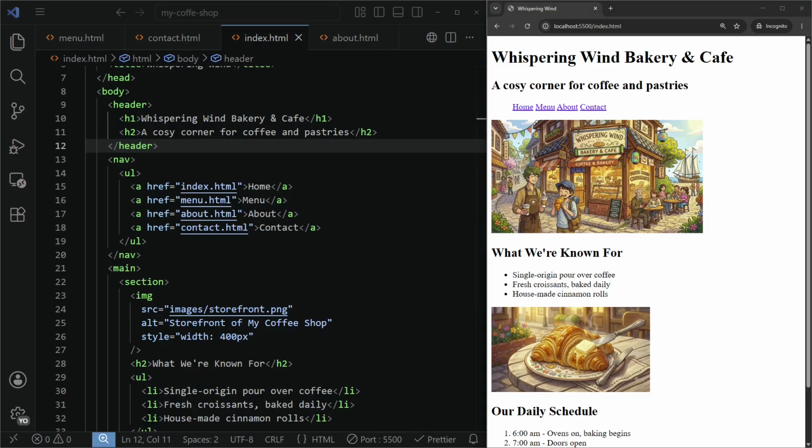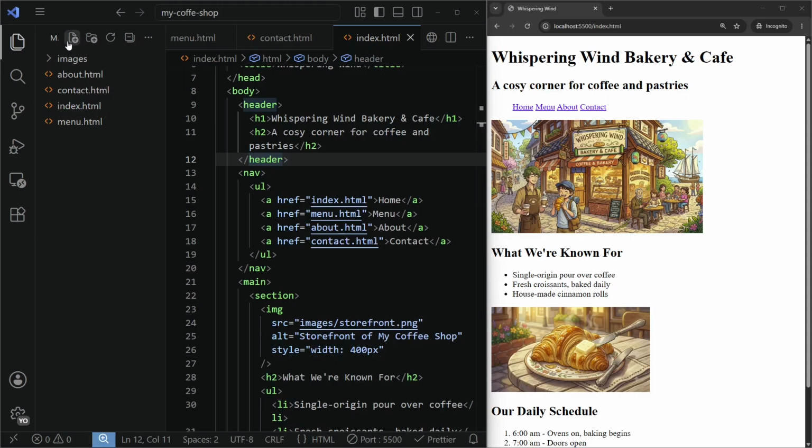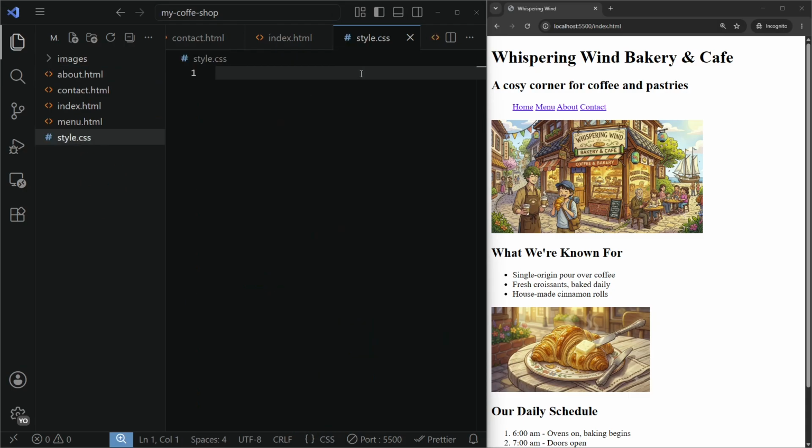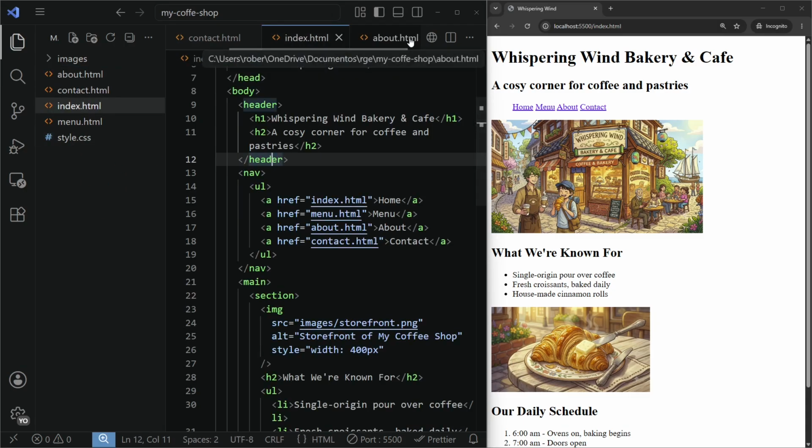So let's start by doing just right here on the same level, a style.css, and first it will not contain anything.